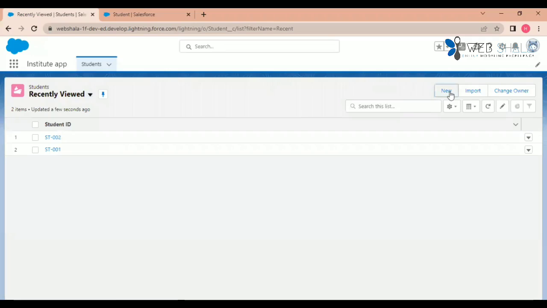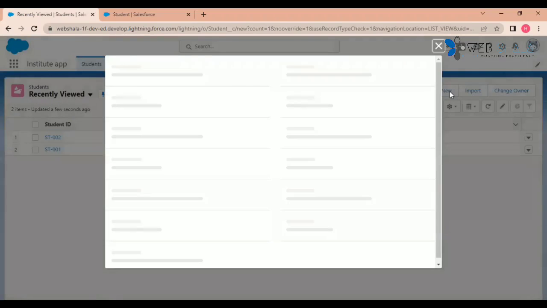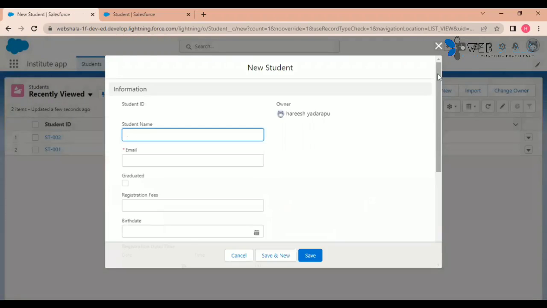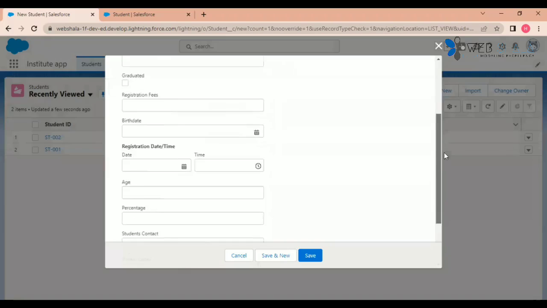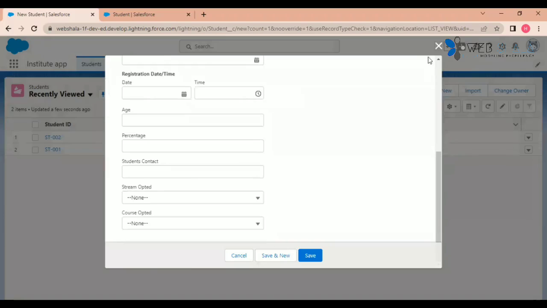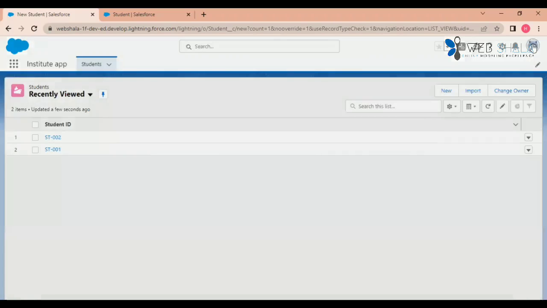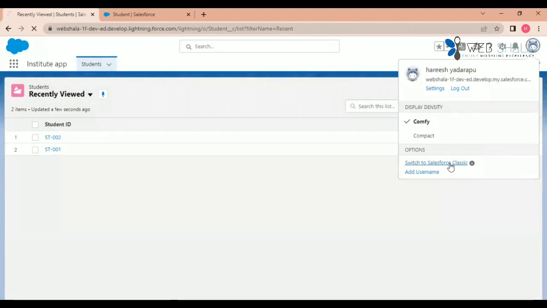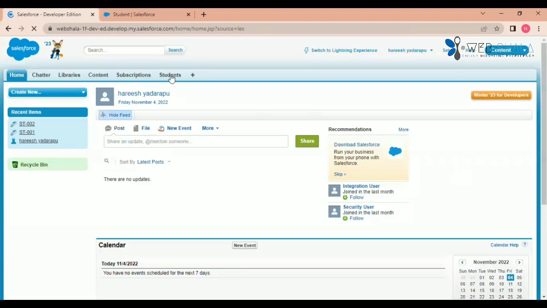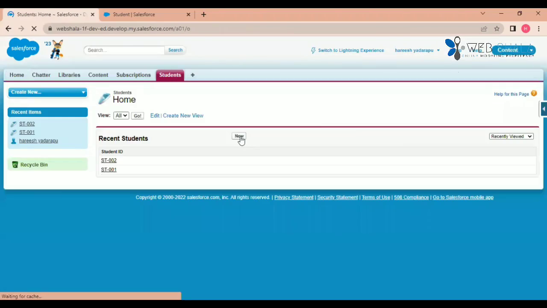Click on new. So Lightning is slow. We'll observe it in Classic. Go to Classic. Click on student. Click on new.